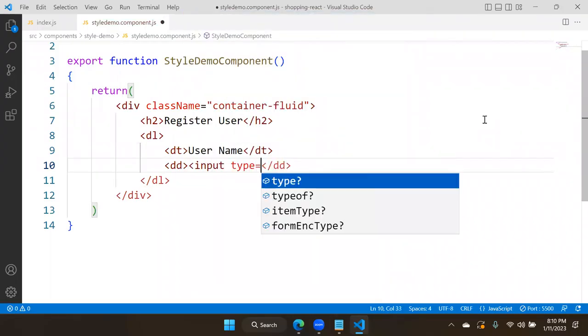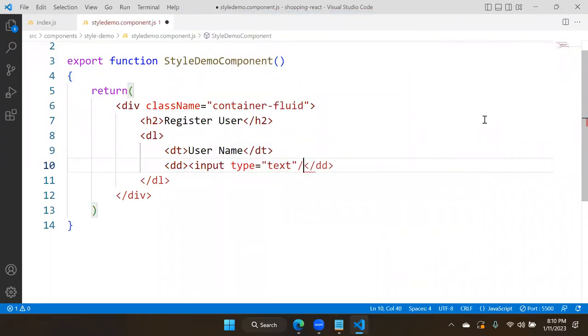So input type is text. Now I want some validation for this text box. And if any validation fails, then I want to show some message. I want to display some red color like that. Then how can we manage this?